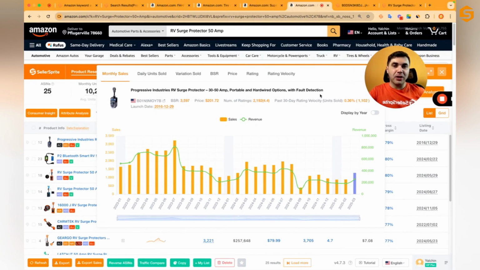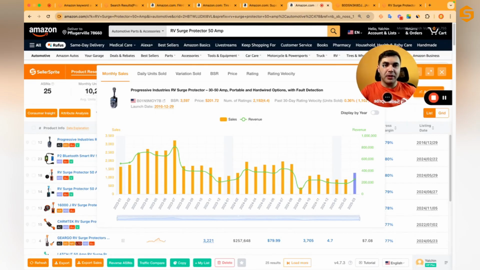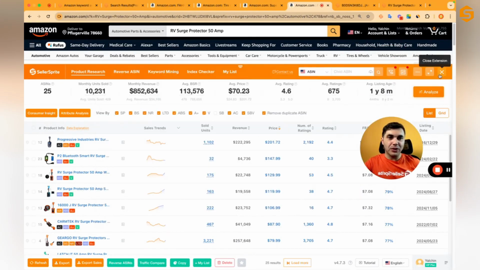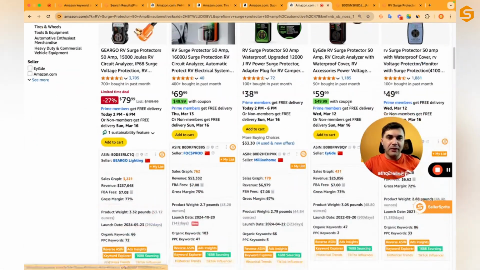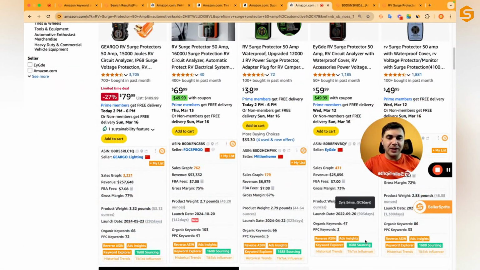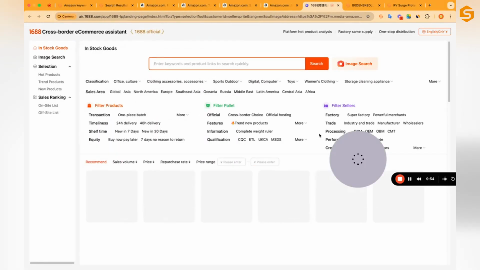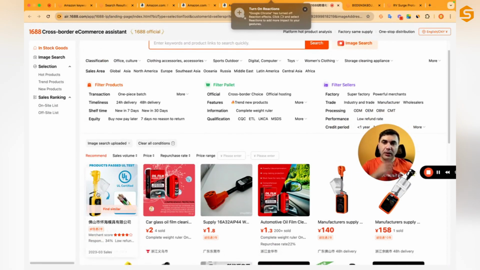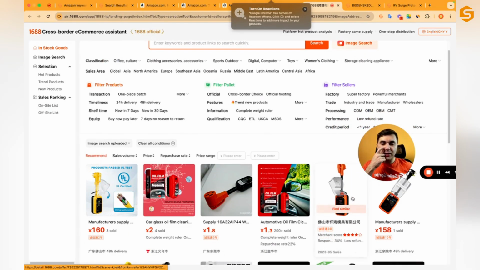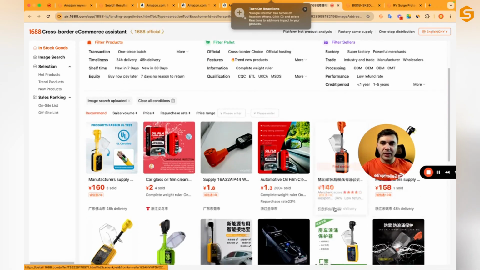I need to get the price from an Alibaba supplier, and then maybe we can get a quick view of the product price. Which one? Maybe this one. We have a Chrome extension here, just to easily check it. I'm not sure if we can find it or not, but at least we can try. It's working with image recognition. It's 160, 140, 158.